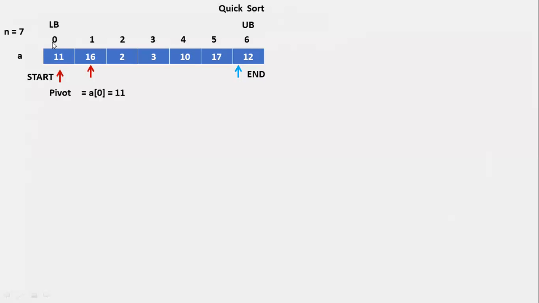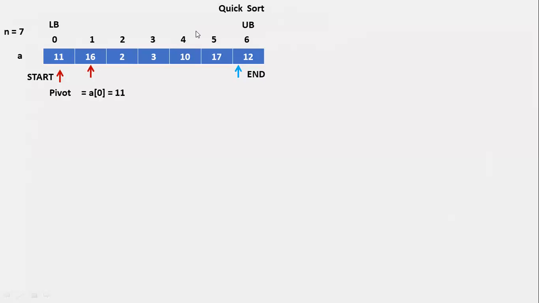Start is 0, then the second start value cannot be 2, it has to be 1. From 1 it has to go to 2, 2 to 3. So it has to increase by 1. First it is 0, then 1, then 2, then 3, like this. And if we are going to move the end from right to left, obviously we have to decrease the end value, so we have to decrement it by 1.